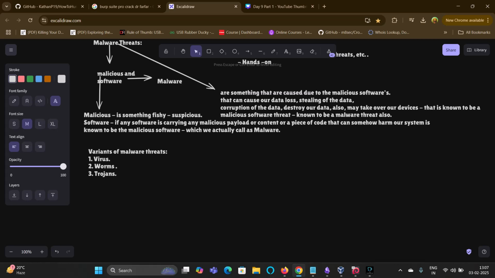We are also going to discuss how viruses spread, or how worms spread, or how trojans spread, and what effects they can lead to. And also we are going to discuss examples of particular worms, viruses or trojans, so we'll understand how they can affect the system. Moving on further, we'll first discuss the virus. What is it, guys?